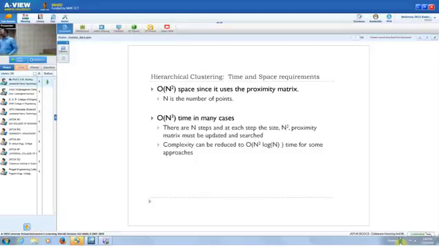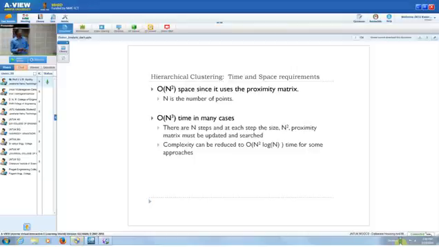Next we visited hierarchical clustering. The hierarchical is always advisable if the data set size is small. If the data set is more, it's difficult. It will take a lot of time to build the hierarchical tree. After building the tree, it's very easy. How many number of clusters you want, you can get very easily. But initially building is complex, difficult. That's the disadvantage of hierarchical clustering.